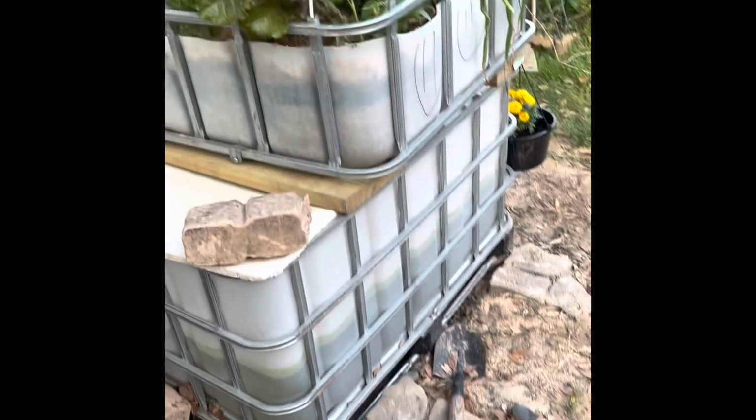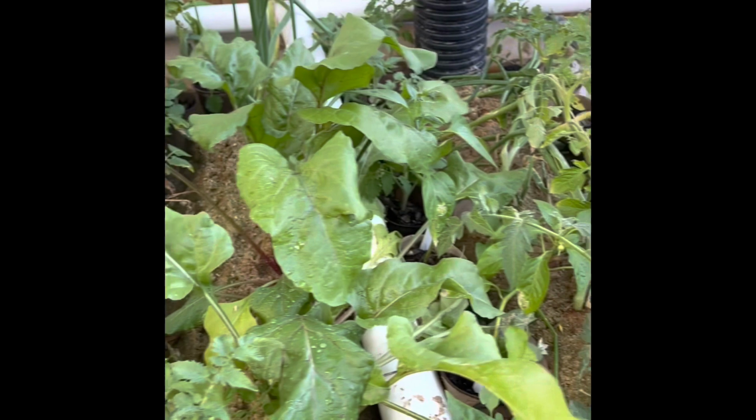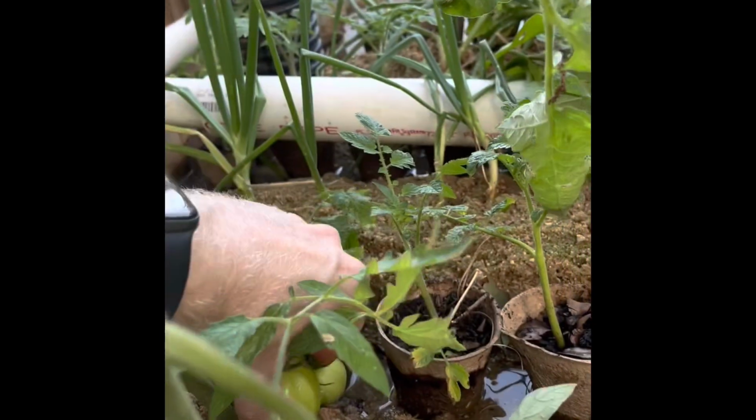This bed right here, when I raised these up to put that larger tank in there, a sump tank, I was raising this one up, my pallet broke, and this thing fell down. So I had to remove all the sand and pick this thing up and put the sand back in it and replant all these plants. I don't know if that thing's going to come back or not, but I got some starts coming back, so it'll be all right. And the same with this one. I've already got a start off this one. So this one's for the larger tomatoes.